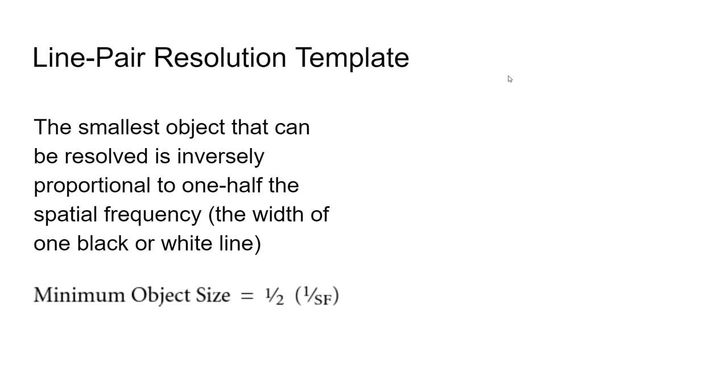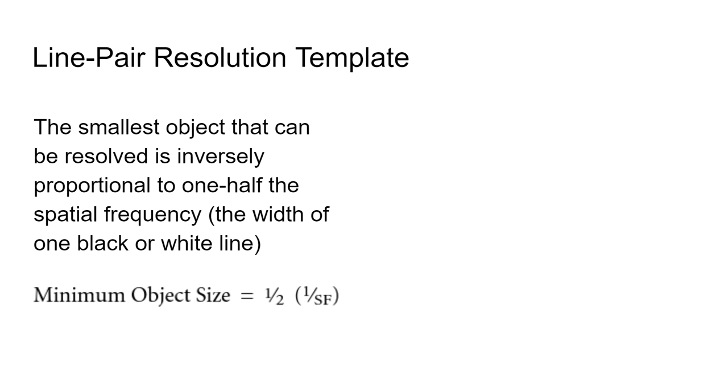So I think we can keep going here. Okay, so this is important. And in the last class, we really didn't have much time to talk about it. So the smallest object that can be resolved, well, that's important to know, right? Because first of all, if the object cannot be resolved, that means you can't see it. And if that's a little piece of pathology, they say, I don't see anything. And you walk out and you feel happy. Right? Until things maybe get big enough to be seen. And that's not good if it's like a tumor. So this is a concept that has definite ramifications on patients.